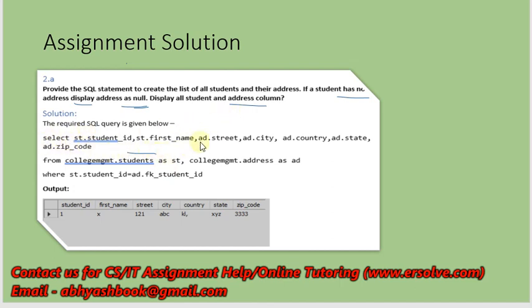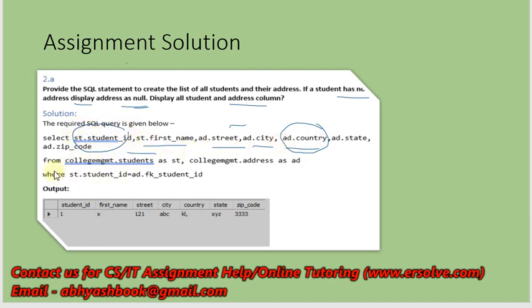This is the required query: select student ID, student first name, student street address, address city, address country. This is the data coming from the address table, and this is the data coming from the student table.